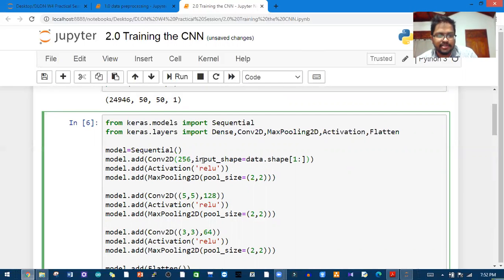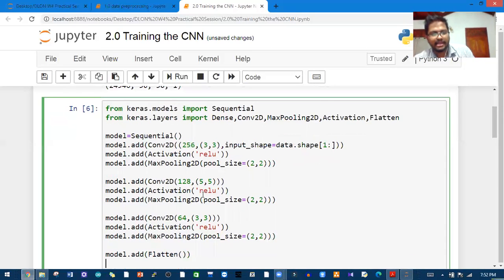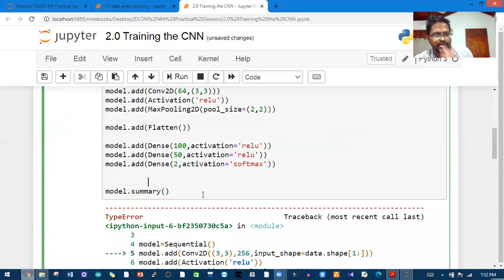First we have to give the number of kernels, then the size. First number of kernels, then the size. And as you mentioned, we need to compile this as well.